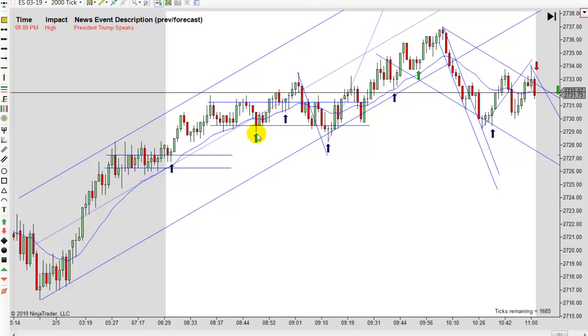Let me explain this one. We made this low here, then we tested it once, we tested it twice. Generally, I would tell you you'd want to wait on a little better entry, but notice what it did here. It bounced right off that same low, and then it bounced again, and it gave you a bullish bar. Then it tried to go lower again. So this is really, even though it didn't break, I would have preferred it break lower there. It didn't, but that just shows you that support's strong. And so the odds are we're probably going to go higher.